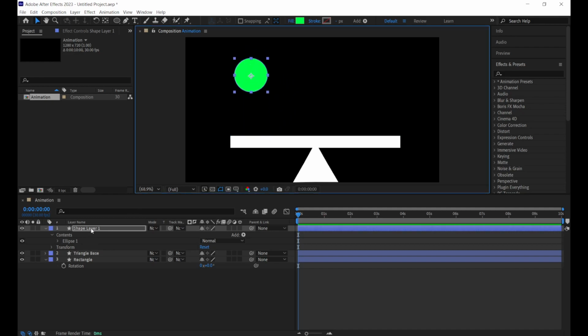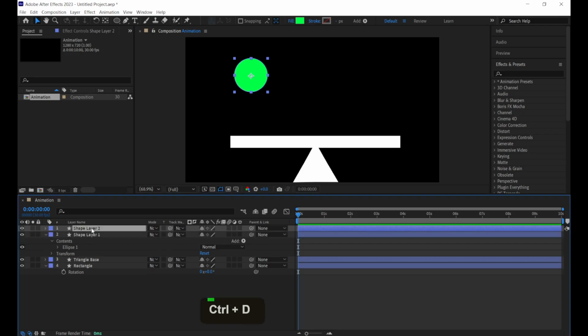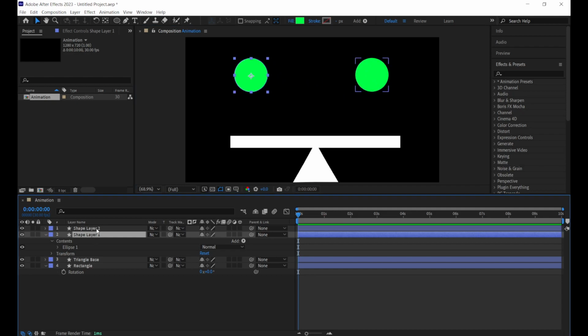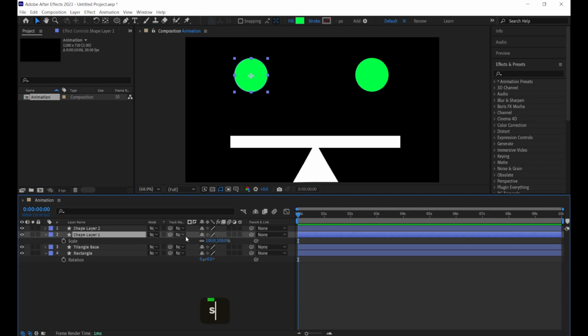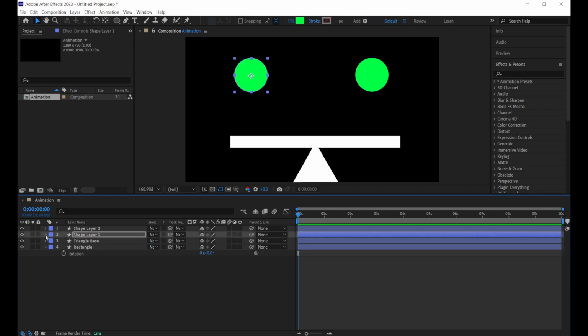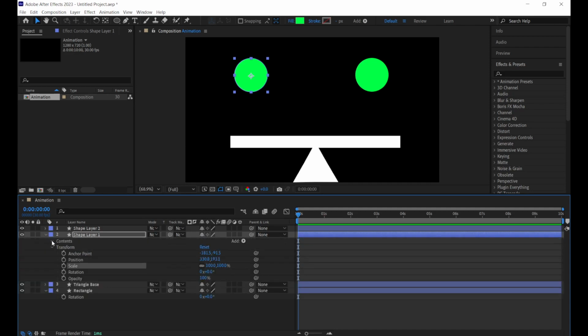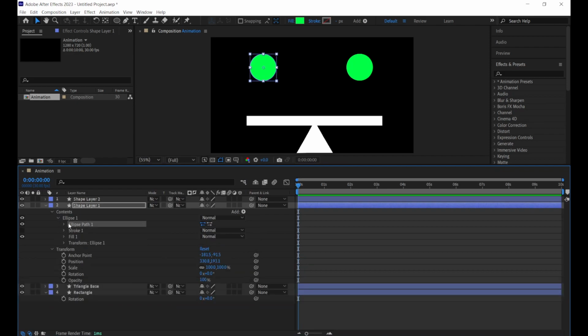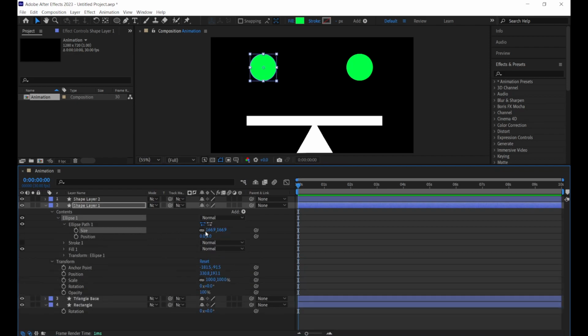We're going to duplicate it by clicking onto shape layer 1, Control D, put it onto the right hand side. We'll make the shape layer 1 size smaller, hit S for scale. We'll keep it to 70, but if we change it here, it's going to affect how it's going to animate. So instead of bringing out the scale like this, we can actually open up the contents, ellipse 1, ellipse path, and this way we can actually change it better.